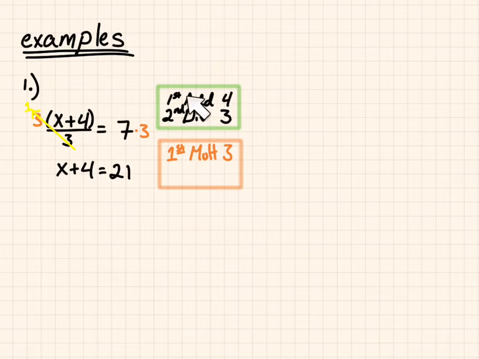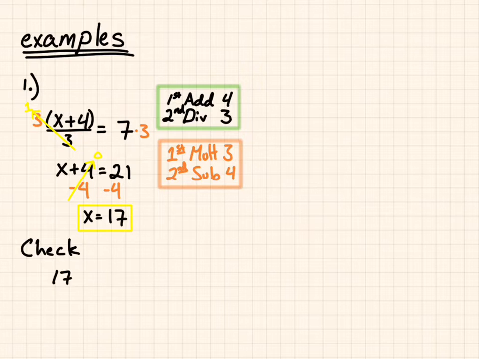Now, second, instead of adding 4 to both sides, I'm going to subtract 4. That's the inverse. Subtract 4 to both sides. I end up with just x by myself, and 21 minus 4 gives me 17. To check my work, I can plug it in. 17 plus 4 equals 21, 21 divided by 3 gives me 7. So I know that this is true. My answer for x is 17.